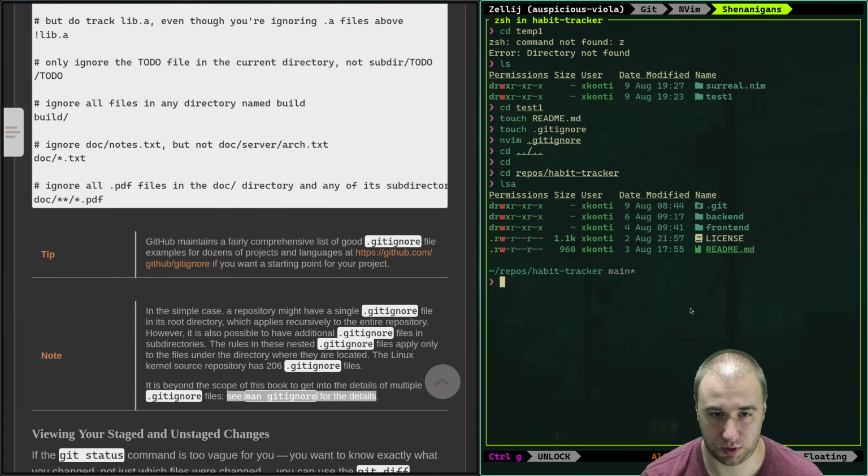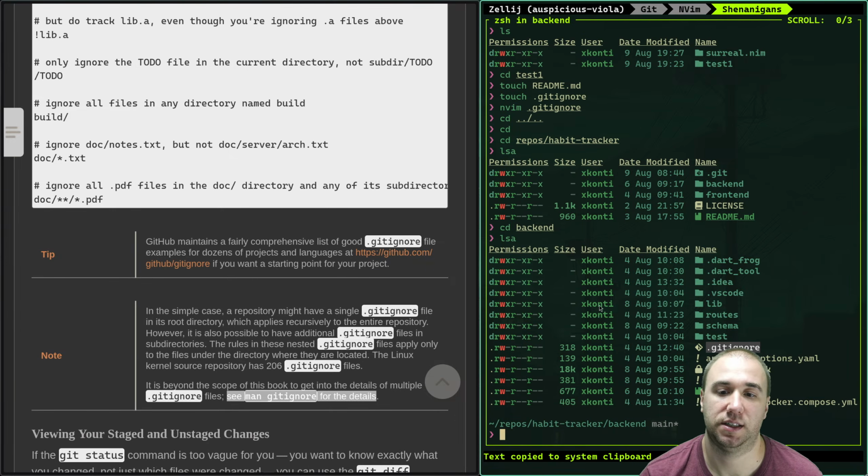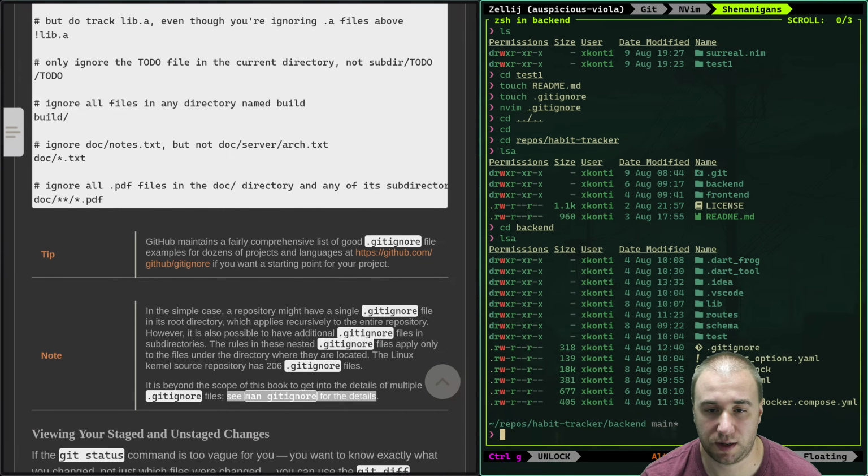But if I'm going to go into the back end and list files here, you can see that I have a .gitignore file here. So it would apply only to the backend, because this is very project specific, right? This is a Dart project. So if I'm going to display it, I could just do cat .gitignore.